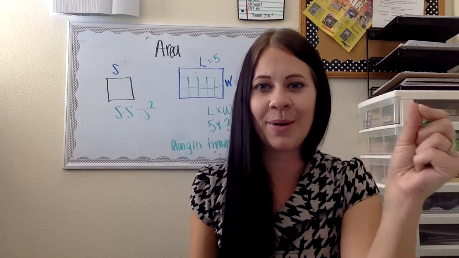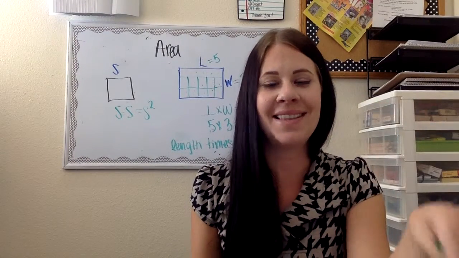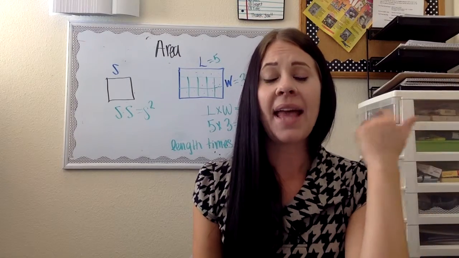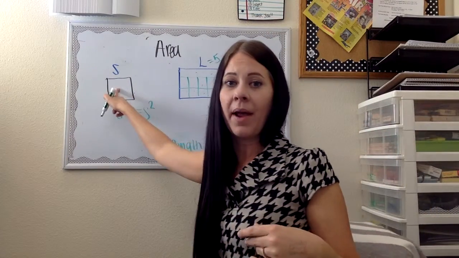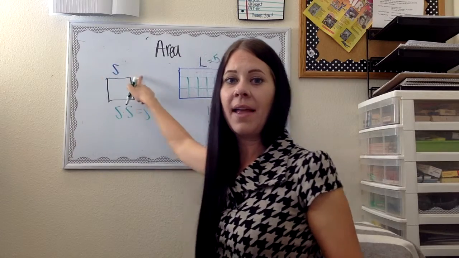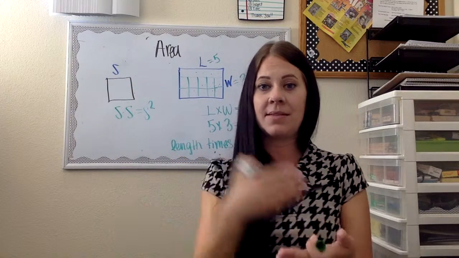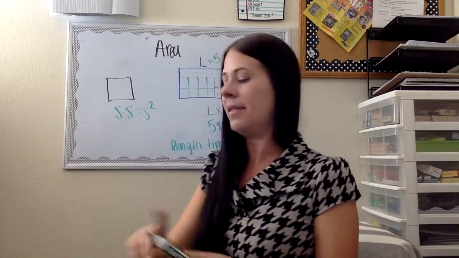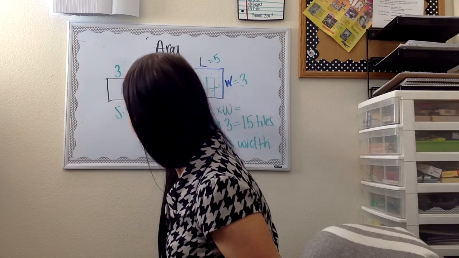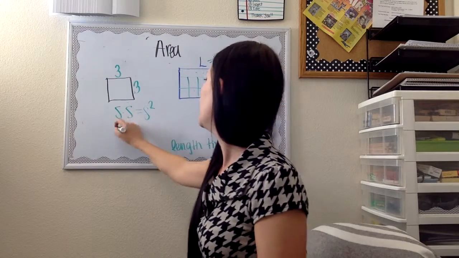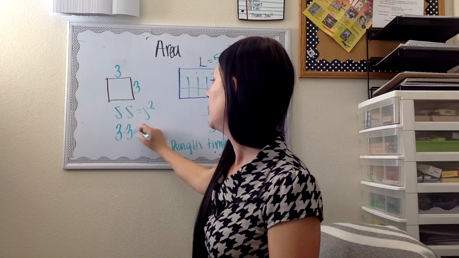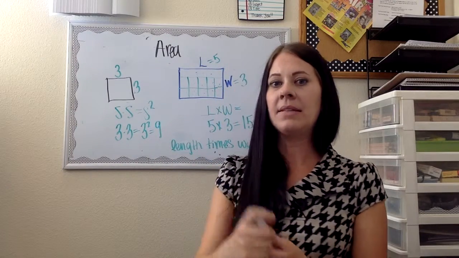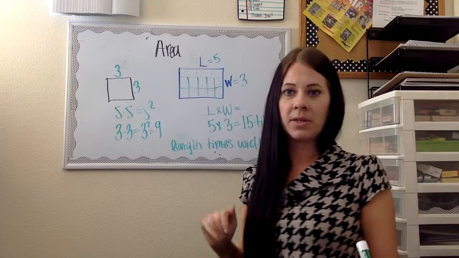Squared. Did you hear it? That is the whole reason that we say squared when we're talking about a power of 2. And it's the reason we even call this shape a square. Because when we find the area, we square the number because it's the same side. So let's pretend that the length and width was 3. So our side length was 3. 3 times 3, which is 3 squared, which is 9. Okay, so that's not a coincidence that we use the word squared.